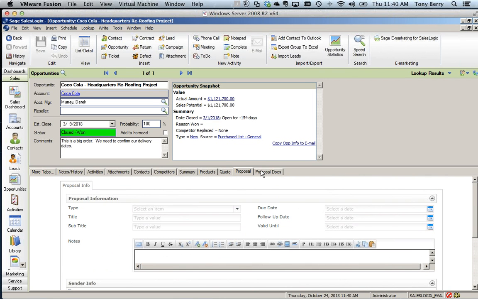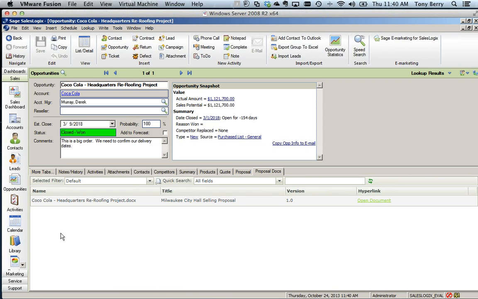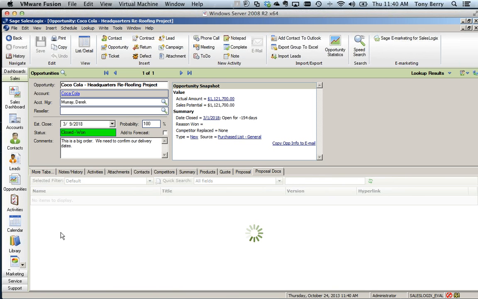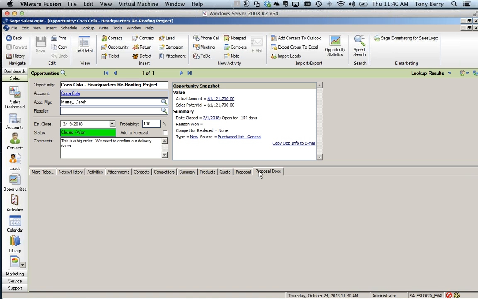I can also, because this is in SharePoint and I know where these documents are being stored, have the SharePoint list that K2 provides, where it can basically look into SharePoint and see the various documents that are there. And hopefully this is going to refresh. Come back to it again.